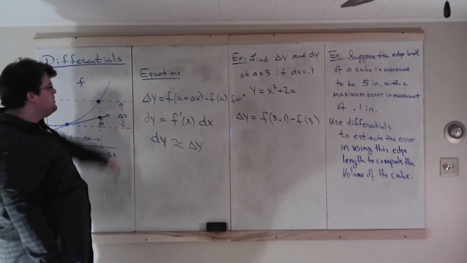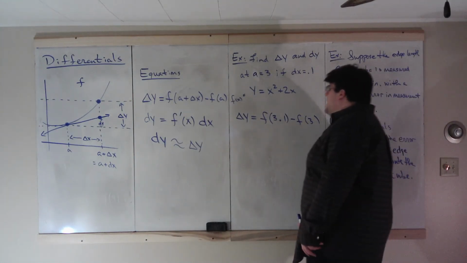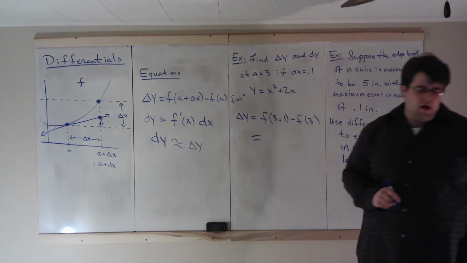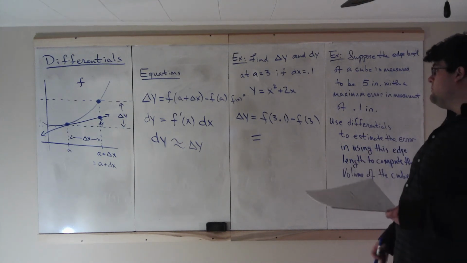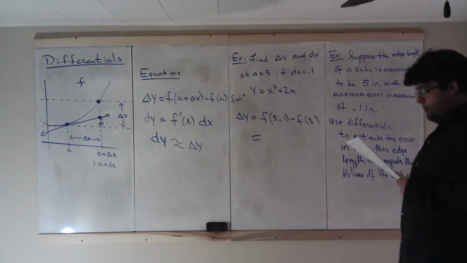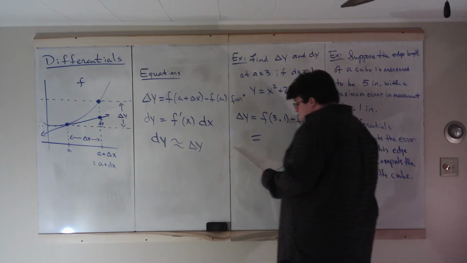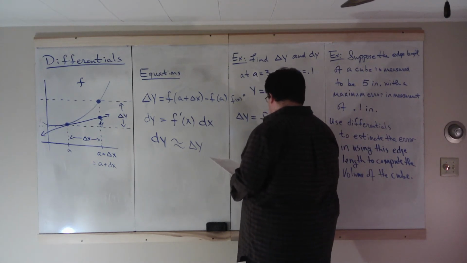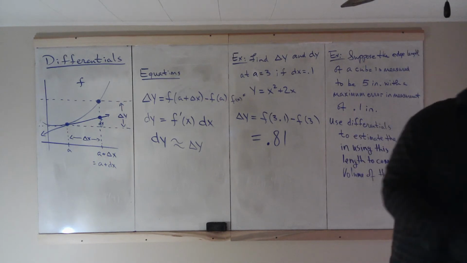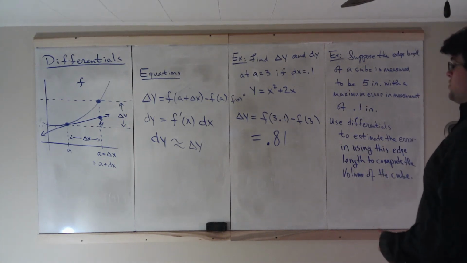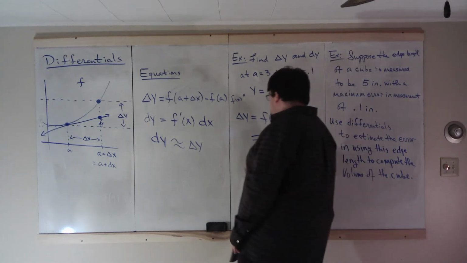Delta y is given by this equation. We're looking at x values 3 and 3.1. So what is this? I would not ask you one where you have really tedious things like this. This is really doable. 31 squared is kind of a pain, but it's like 961, I think. Delta y equals exactly, using a calculator. So if I'm using a calculator for something, then it's a large hint that you won't be asked it. So this one is to illustrate the approximation. Delta y is 0.81. What's dy?